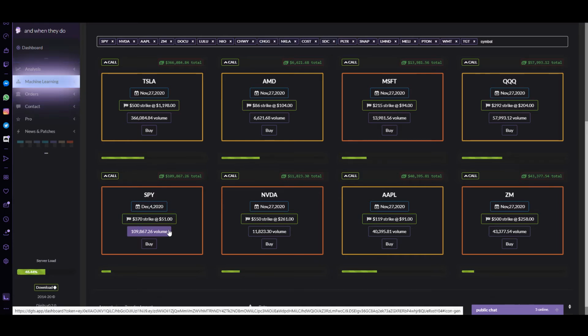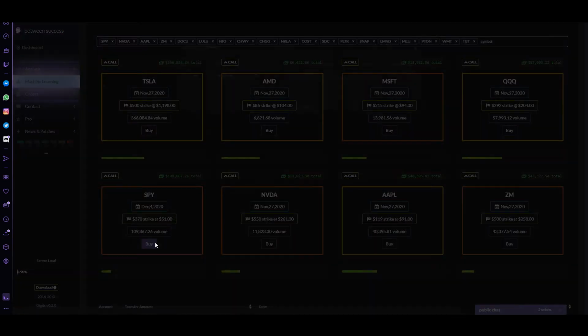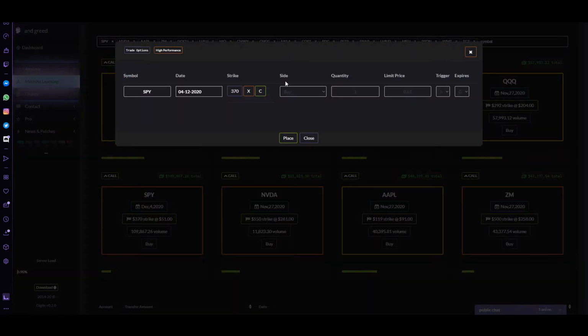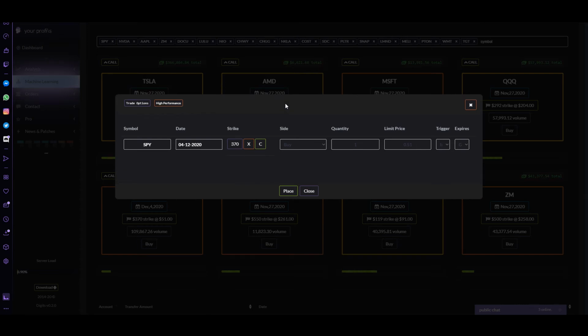But then we have volume being shown to you so you can see as it changes. Is it lessening? Is open volume increasing or open interest increasing while volume is decreasing? These are little metrics we want you to be able to see. Right under that is a pretty provocative, cool buy button. Now, just in clicking that, we see we have some options, right?